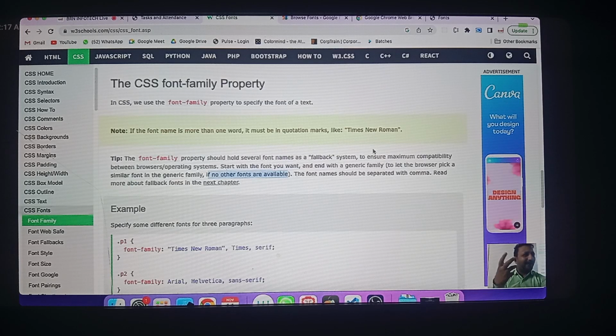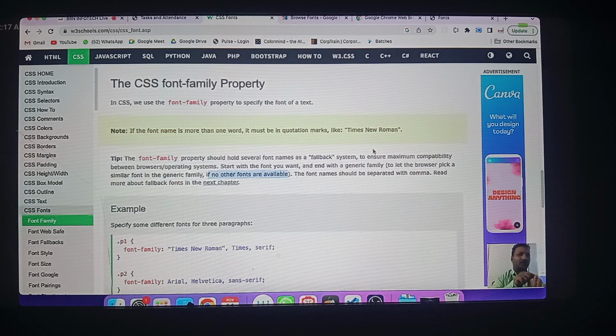If you are accessing some website, that website has certain content, and that content will be displayed in certain fonts. Those fonts should be available in your system. If that font is not available, it will go for the next alternative. Imagine you have given 4 alternatives.